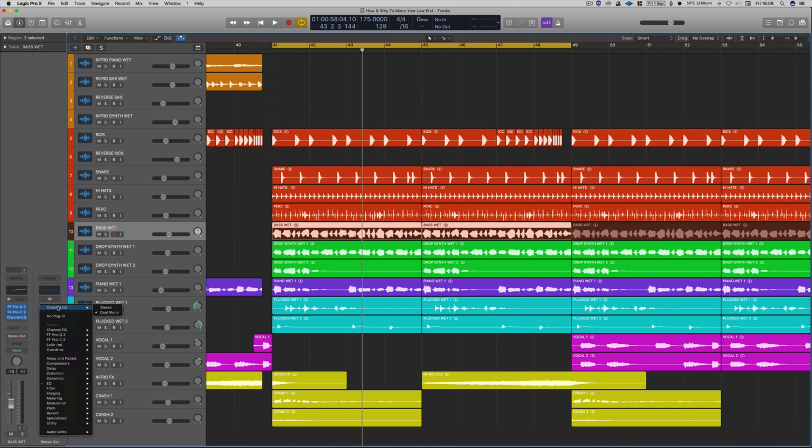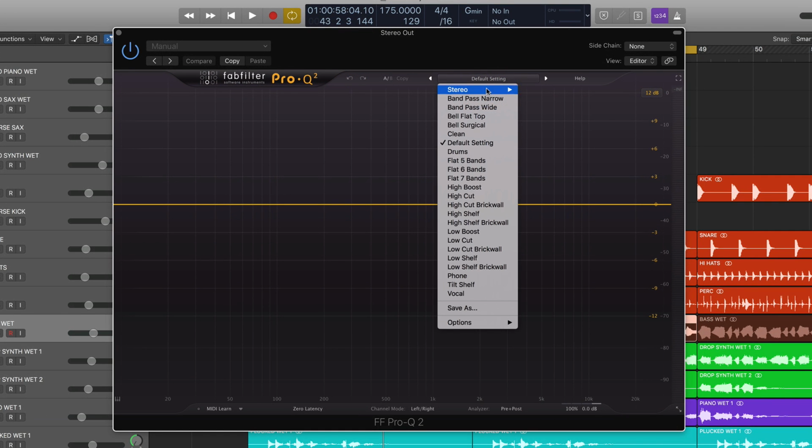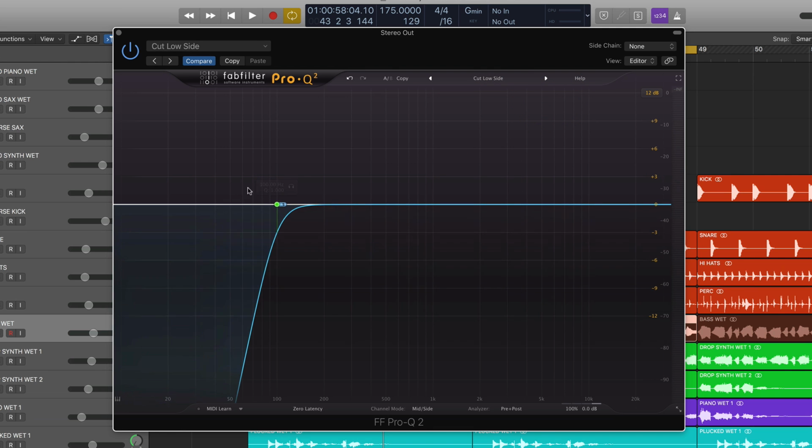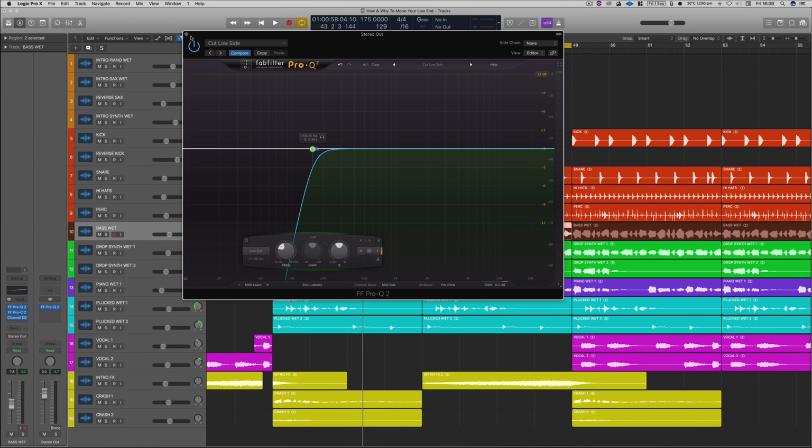The other plugin that I mentioned is the FabFilter Pro Q2, and this is what I used to use before the stock plugin of Logic came out. If you go on to default setting, stereo, cut low side, and then you just change how little or how much you want to put in mono. And it's as easy as that. Obviously, you've got it cutting from the side. That's what this bit means here. So that's the stereo in the middle, and that's the middle there. So you don't want to cut it from the mid because then you will be cutting out the frequencies, but you don't want it in the stereo. You just want to cut out the side stereo information. But as I say, the preset does it all for you, and then you just select how much of it you want to go into mono.